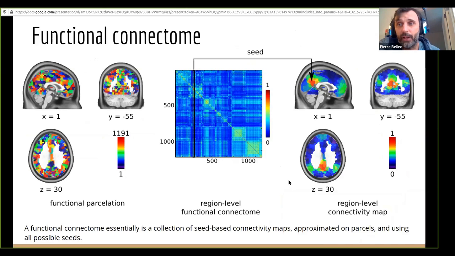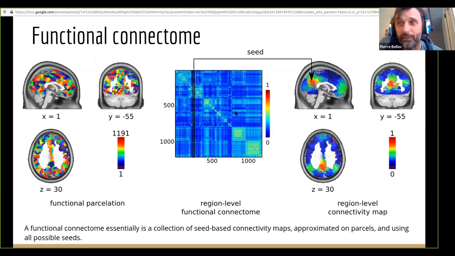So on the left, what you have is one of those parcellations, at the bottom, the one where you have a lot. And they're spatially connected in that case. So that means that voxels within a region touch each other in 3D. And you have about 1,200 of them. For each region, you're going to compute an average activity, and you're going to compute a correlation score, just like we did before, between the time courses of every pair of regions. So what you're going to have is a matrix, a correlation matrix.